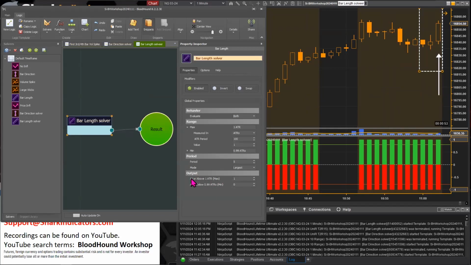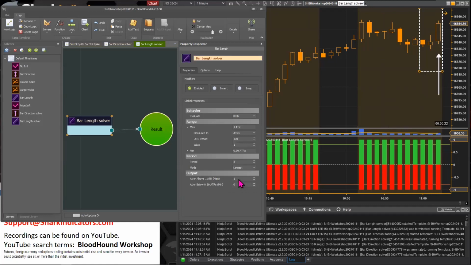Since our output is looking for bars of a minimum size, then smallest, average, and largest, right? It's of X number of bars. So this mode is actually working for the output that we're looking for. So it's actually looking for bars of 1 ATR or larger.